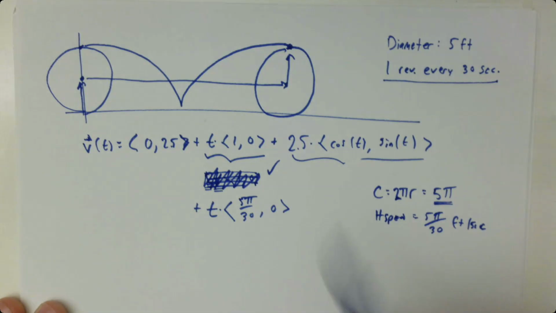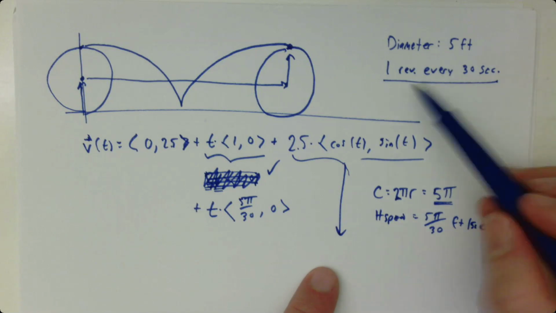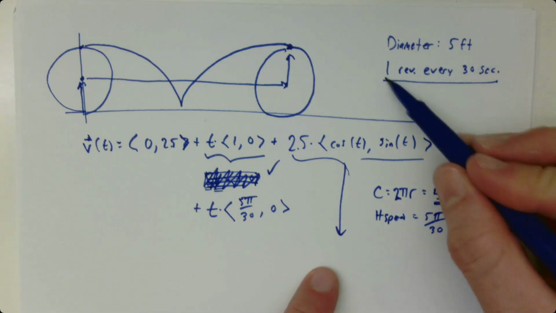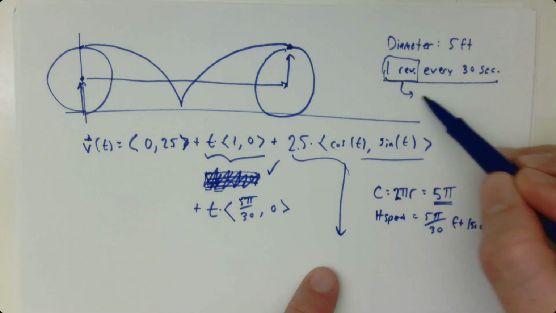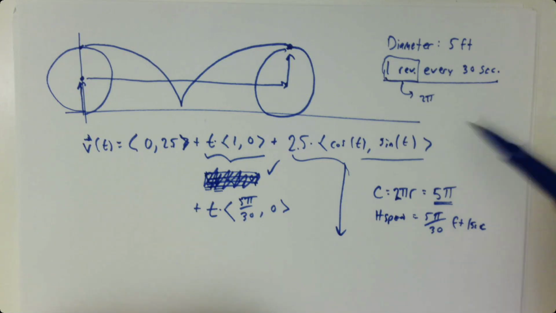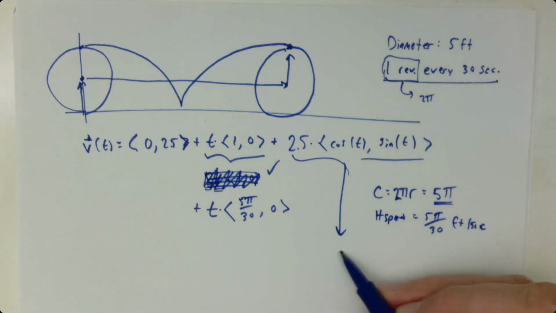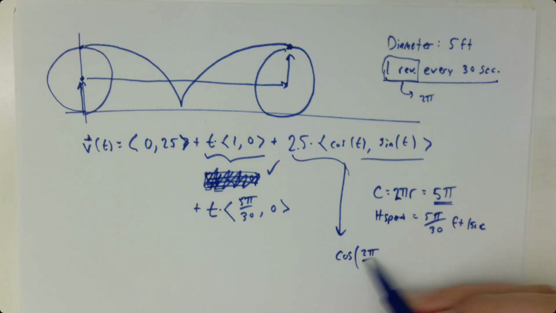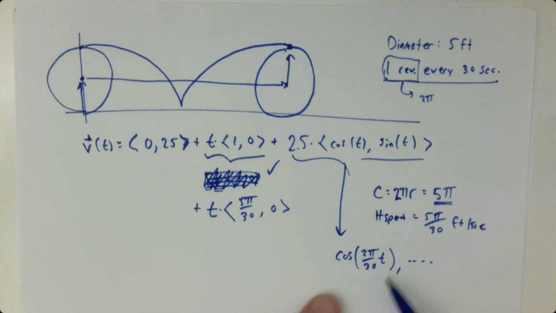Let's think about rotational speed now. So my rotational speed, let's see, I go one revolution every 30 seconds. What is one revolution? As an angle, one revolution is 2 pi. So I know I want to go a full 2 pi every 30 seconds. So I could write it this way. I could say cosine 2 pi over 30 t. Let's just imagine the cosine part for a minute. And same thing, if I plug in 30 as the time, 30 divides 30, and I'm left with cosine of an angle of 2 pi. So that means when time is 30, my angle is 2 pi as I want it to be.